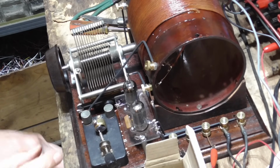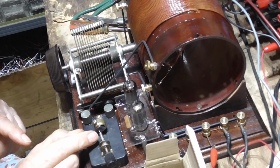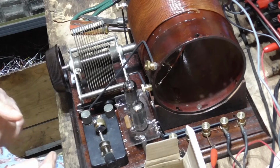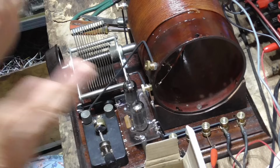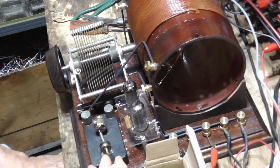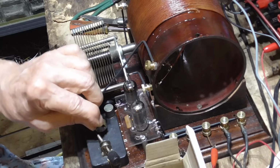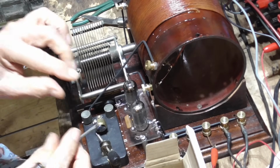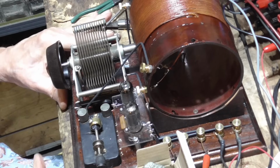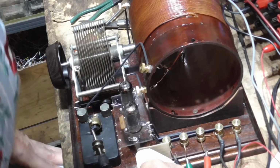What some people do, they take a germanium diode and they drill out the shaft on this adjuster and they hide that germanium diode in there. And it makes it to where all you have to do is make it touch anywhere and it works. And I'll look into doing that, because this is absurd. Some people may have the patience to do this, but I don't. Oh, that's a load of crap, you know? I can't find any place on there.